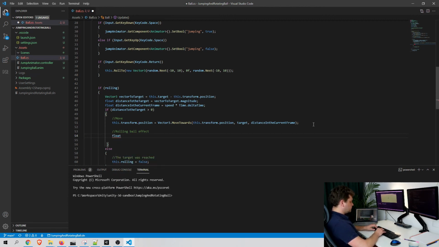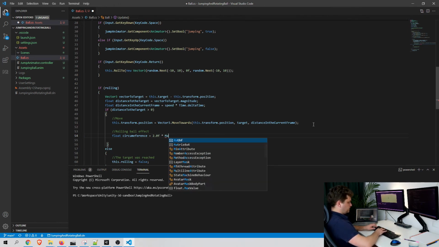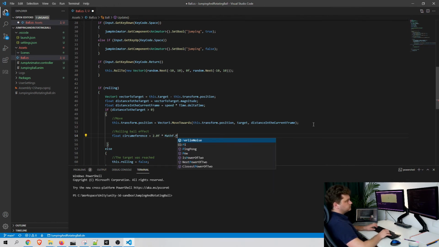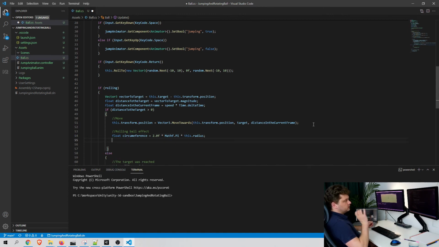To calculate the circumference of the ball, we can use the math expression, which is 2 times Mathf.PI times the radius of the ball. Okay, now we have calculated the circumference of the ball.